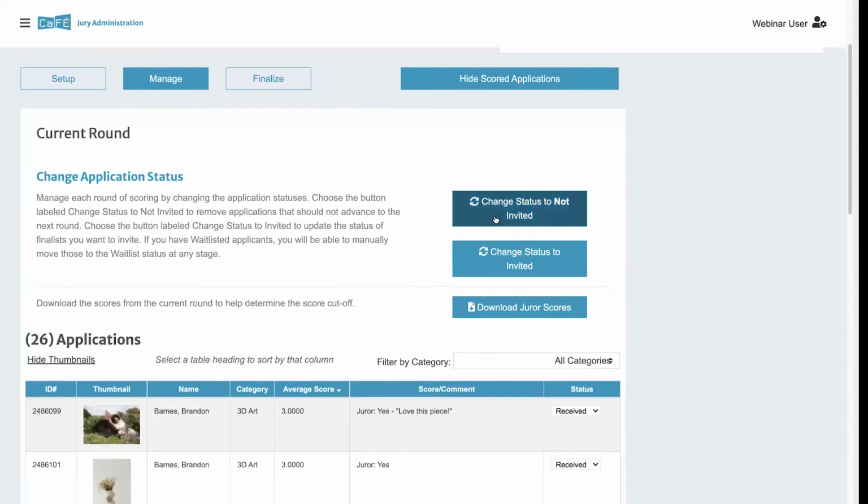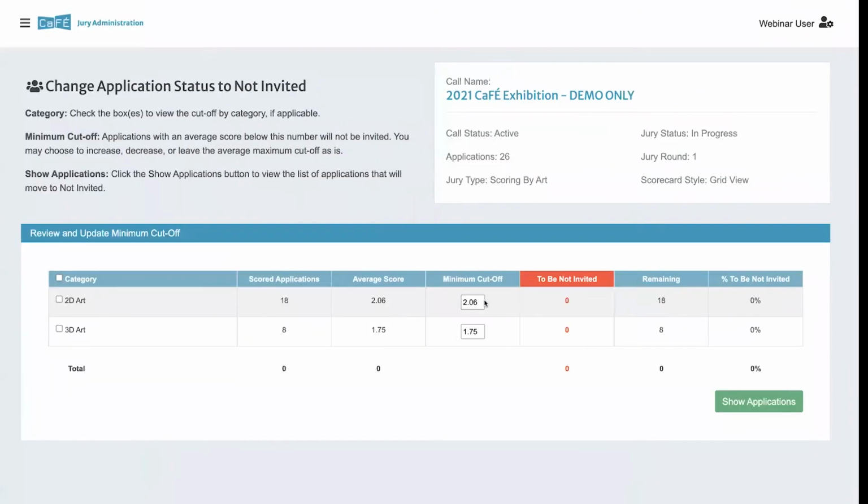Once you determine your cutoff score, you'll come here and enter it in that minimum cutoff. Now, let's say, like we are here, we're using the yes, no, maybe scoring rate. Like I mentioned before, a yes is equal to a score of 3, a maybe is equal to a score of 2, and a no is equal to a score of 1. So in this stage, let's say we only want to eliminate anyone who's received a no. We're going to keep the yeses and the maybes. In that case, since you'll want anyone below a score of maybe, and therefore below a score of 2, to be eliminated, you'll set your minimum cutoff score to 2.